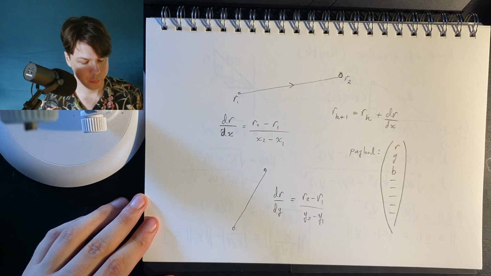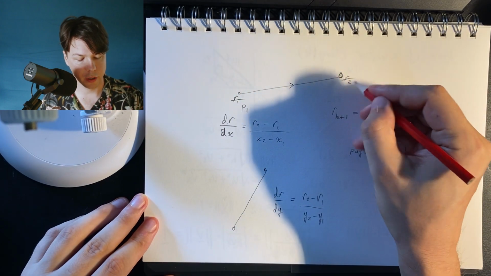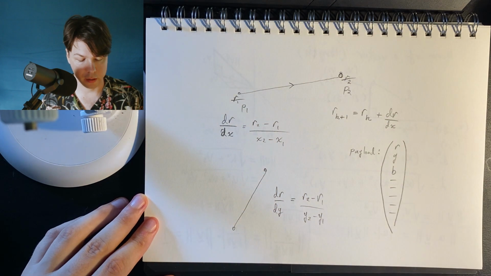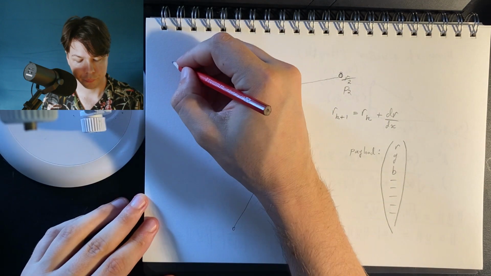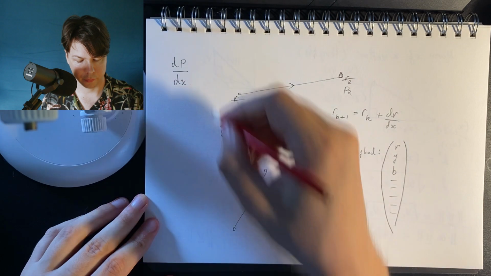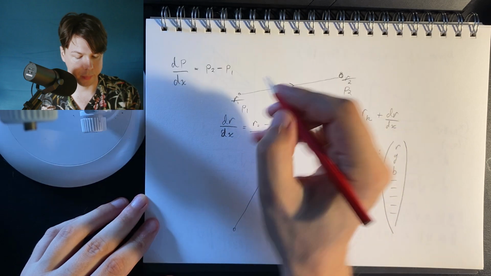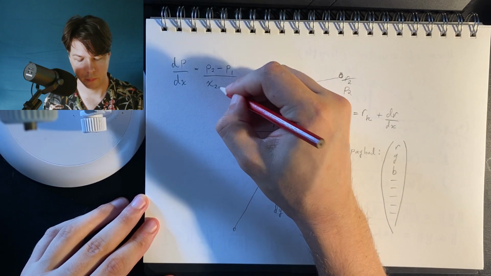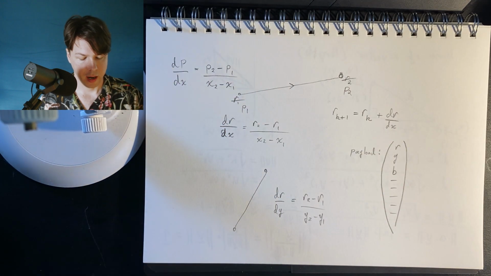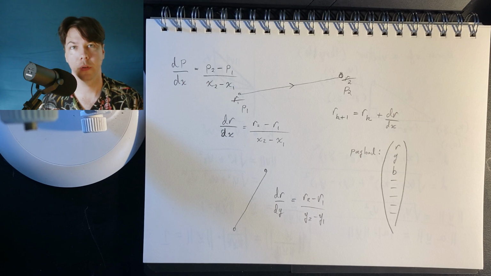So then what we do is, instead of R1, each vertex would have a position and a payload, that set of 8 attributes. So then the change in the payload with respect to x will be the payload at the end point minus the payload at the start point, divided by the x separation. And this lets us interpolate an arbitrary amount of attributes, which is sort of similar to the way OpenGL works.